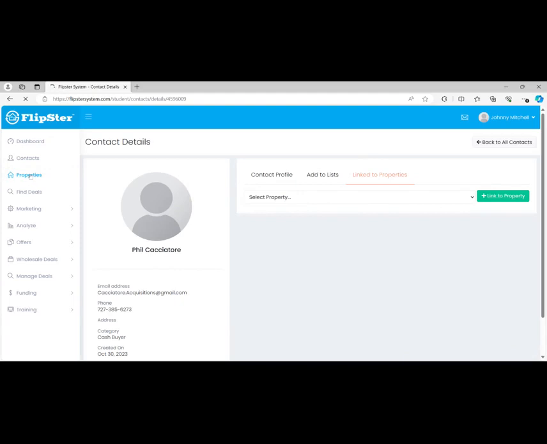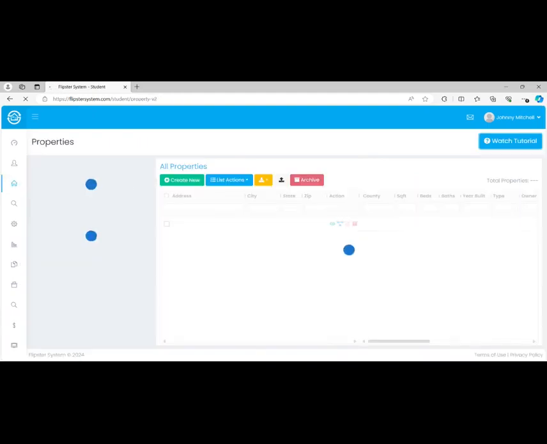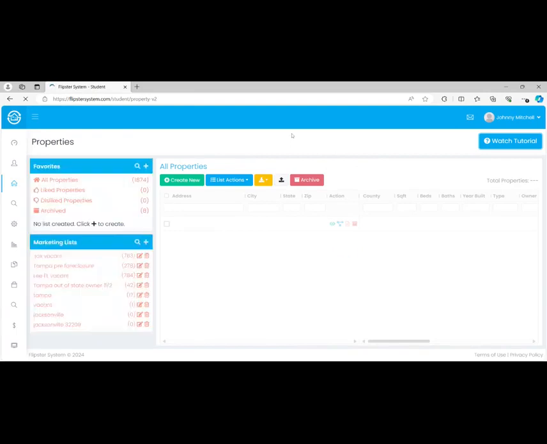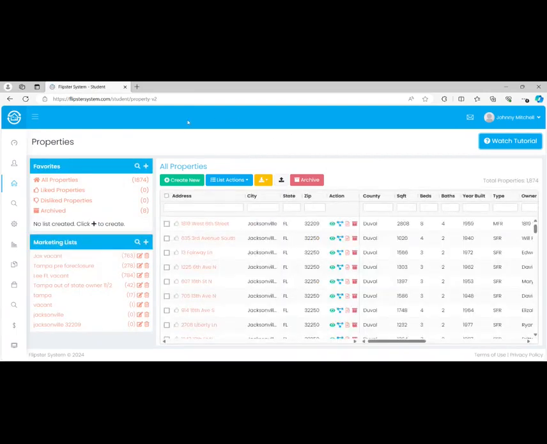You can go to the properties. A lot of things are slower over here sometimes. So you got properties over here, and it's pretty cool because it tells you how many properties I have. I can delete and add or whatever. Where they're at. You got your marketing list, all the properties over here. What I like is you can actually export and import these. Where's export? Take this list and bring it in something else. Like if you have a CRM somewhere else, you can take this list and add it to your CRM. Or if you have another platform with leads, you can go ahead and import them and have them all here.